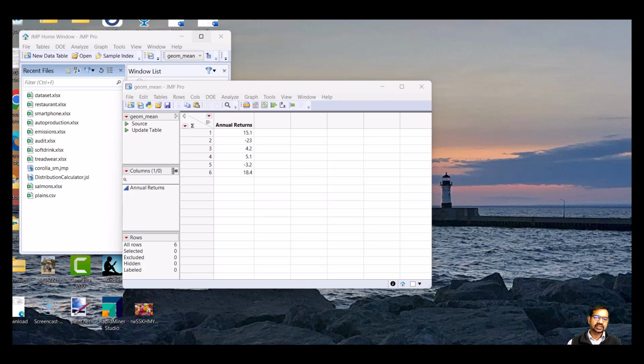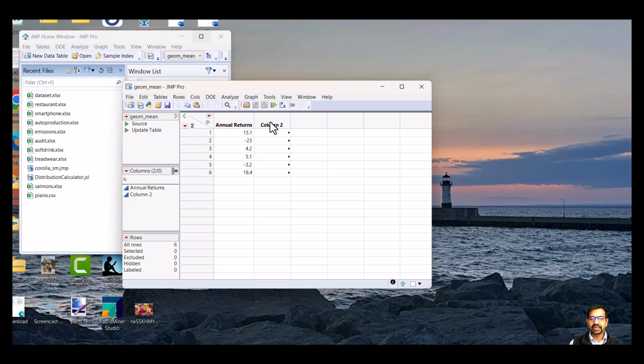Next, let's look at how to calculate geometric mean. So these are annual returns from an asset. First year returned as 15.1%. The next year the value dropped by 23%. The following year increased by 4.2%, and so forth. If we take a simple arithmetic mean here, it will not give us a correct measure of location because the growth was from where the asset was last year. Then the decline the following year was from where the asset was this year, and so forth. So we cannot quite take the arithmetic mean.